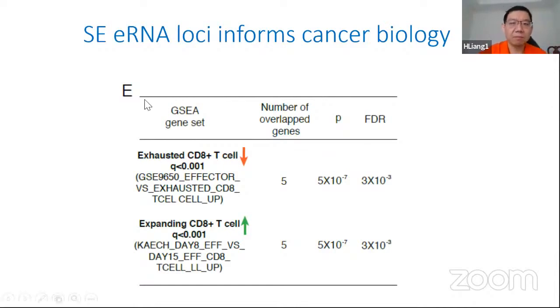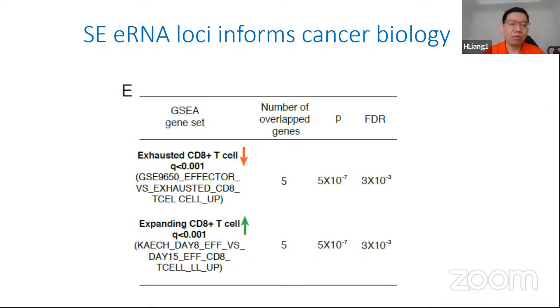You found that for those patients who have this response, they have increased expanding CD8 T cells, but they have decreased exhausted CD8 T cells. So this is exactly because the immune response really depends on the T cell status. In that case, the reason you see the response and non-response is that in the tumor, the T cell really plays the determinant role.